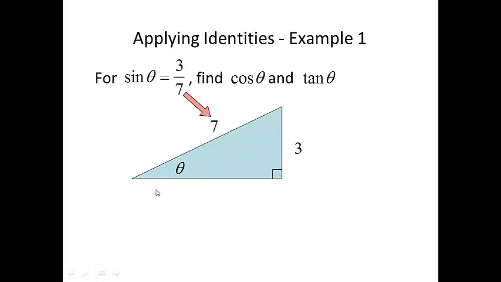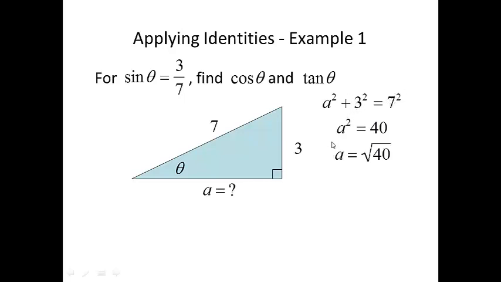Okay, so then I have two pieces of my triangle, and I know this is a right triangle, so I can finish that off with the Pythagorean theorem. I know that a squared plus b squared is equal to c squared, so I get a squared is equal to 40, because this is 49 minus 9. Take the square root, and I get plus or minus the square root of 40. But since we're talking about a measurement, I can throw away the negative one, and just have the square root of 40.